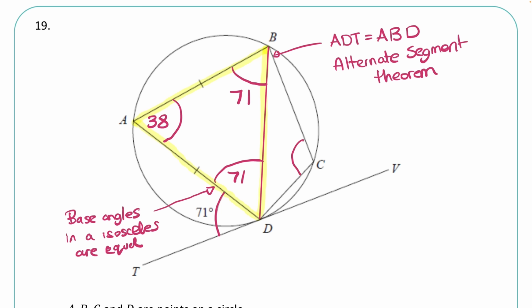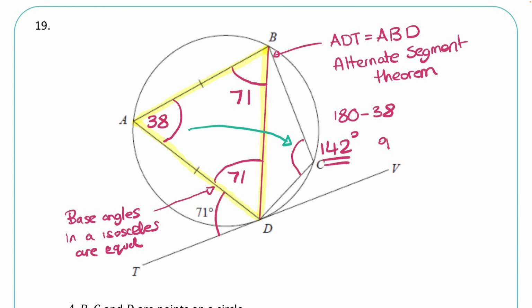We can now use the opposite angles in a cyclic quadrilateral to find our missing number that we were looking for, because those two numbers add up to 180. So 180 minus 38. And that we have actually already written down there. We've got the 142, which is exactly the same. It's just working backwards there to get that 142. So that final answer is 142 degrees.